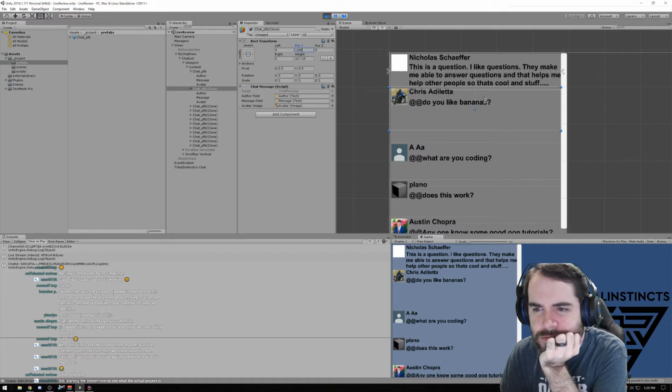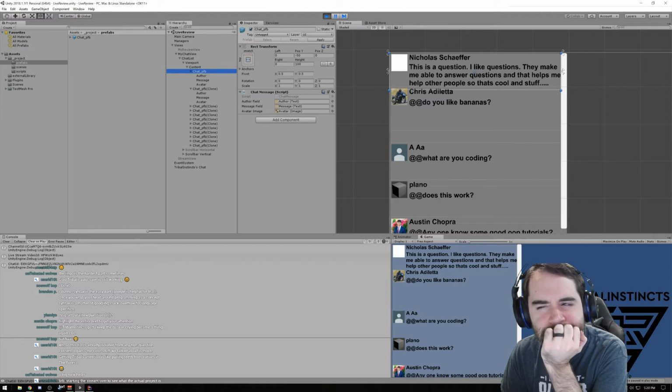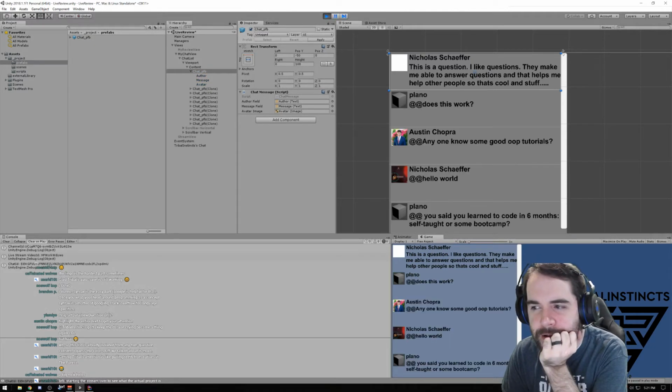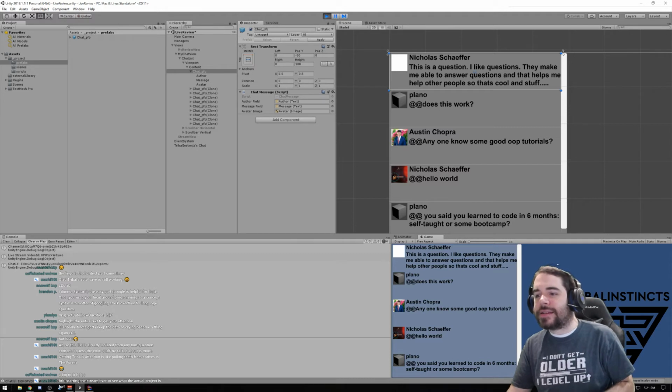Why is the height not... Maybe I never saved this. Maybe I never committed the prefab after I changed the height. That's what it was.